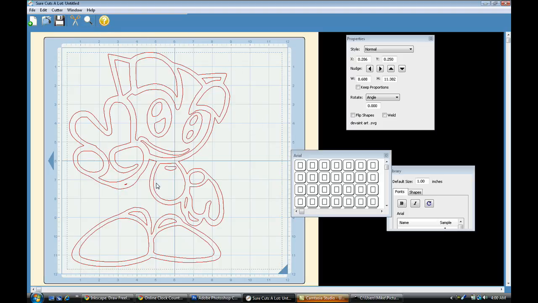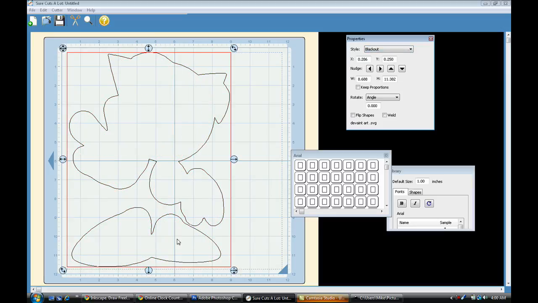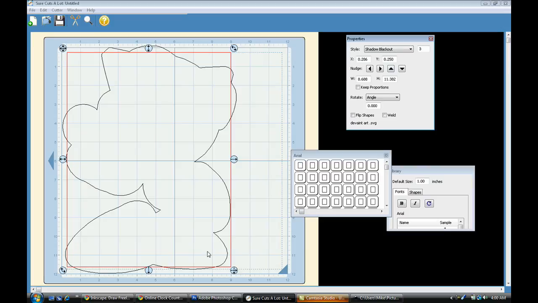So suppose you already have this image already printed out in photo quality or stencil or whatever you're trying to do. Let's say you want to just get the blackout of it, so basically like the outline of it, just like that. You can select the style and select blackout, or you can select shadow and blackout, which basically makes a shadow of it and still keeps the blackout, which basically the blackout is to cover up anything which has any kind of holes or anything inside of the image.